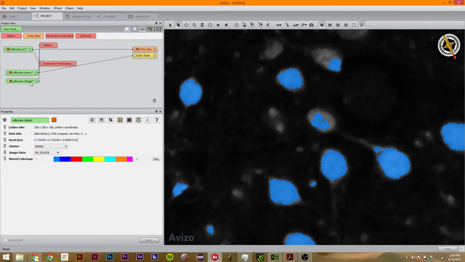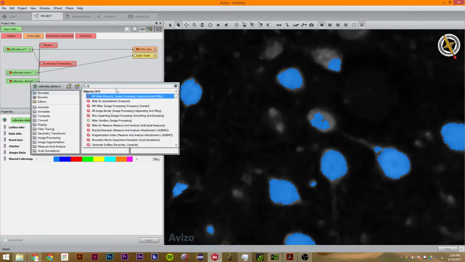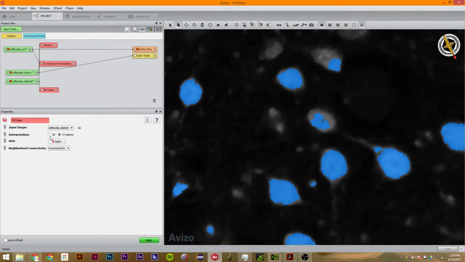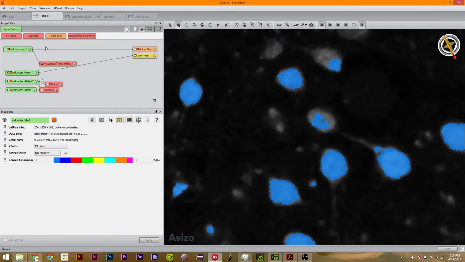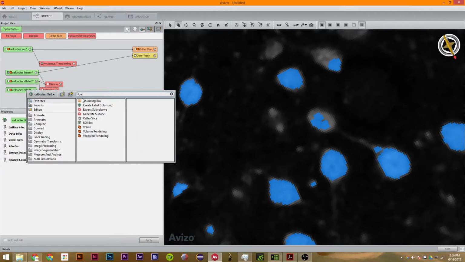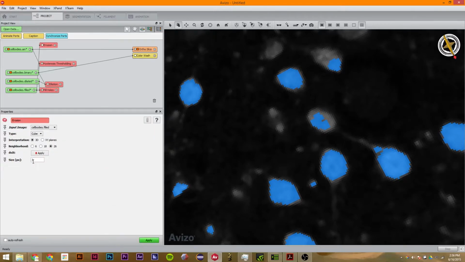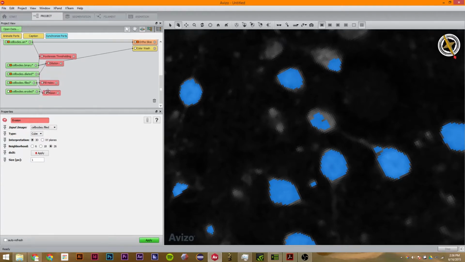Then once we have dilated it, we want to fill holes, and we want to change this to 3D. And then after that, we want to erode it, and we also want to change this to 1. Just a few things to notice. The dilation grows each of these. One thing to notice is size needs to be 1. It can be greater than 1, but then this size also needs to be the same.